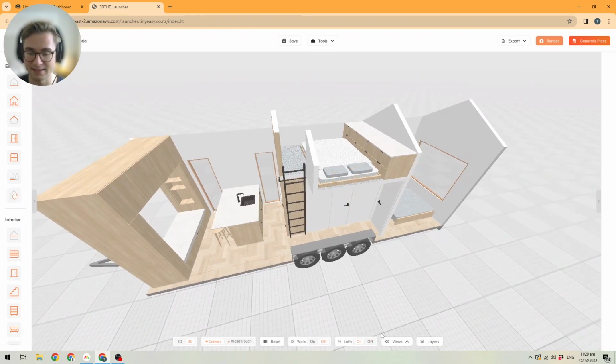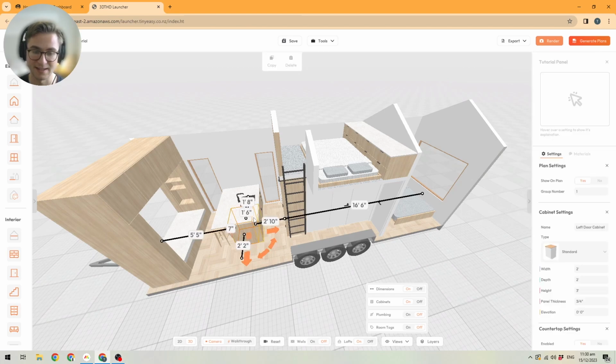The next part is the view layers in here. These are more view layers that you can toggle on and off, but these are less common, so that's why we have them in the drop down here, because these others need to be more accessible for you when you're editing. You can toggle the dimensions on and off. If you have an object selected but you don't actually want to see all of those dimension lines, you can just toggle them off here.